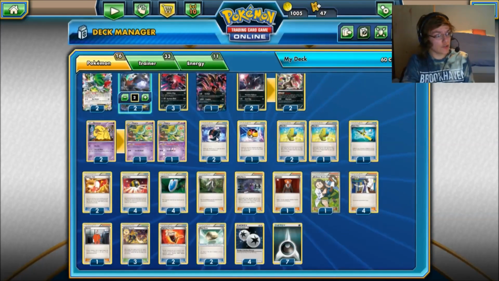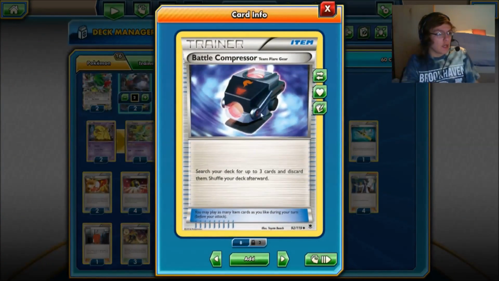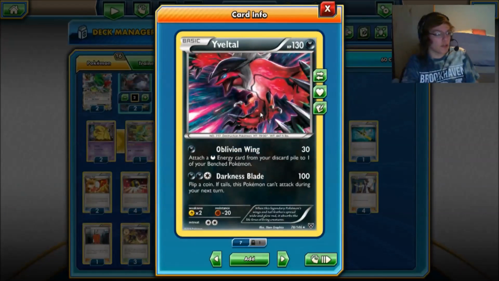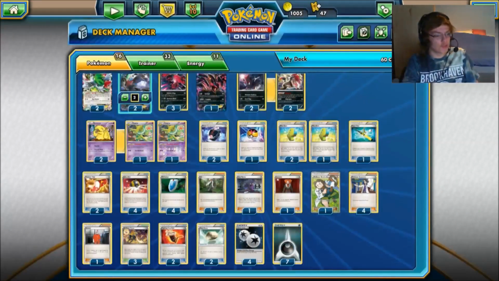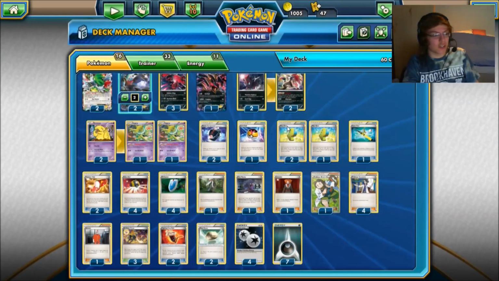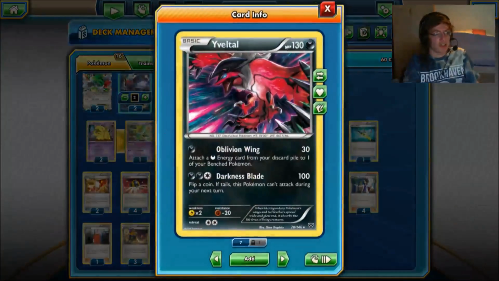Onto the trainers, we've got 2 Battle Compressor. Battle Compressor is really nice paired with Oblivion Wing, because it means you can throw away a Dark Energy on turn 1 and know that you're going to be getting value out of Oblivion Wing. We can also throw away some of these one-off supporters for later on, and it's an overall consistency booster as well. We get rid of things that we don't really need for the matchup. We get rid of any unwanted resources that we perhaps just don't want to be drawing later on in the game. And obviously, like I say, it gets value out of Oblivion Wing as well, which is really nice.